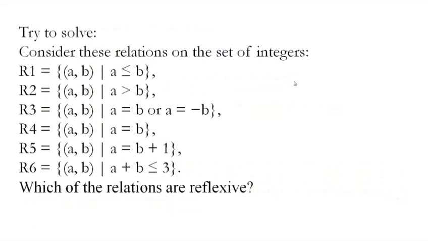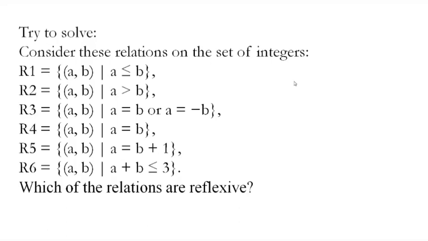Now try to solve with the relations that we have seen in the last lecture. In total, 6 relations we have observed. By considering those relations, which of these relations are reflexive? R4, R3. Here the option is R, not AND. R is there, either it may be present or may not be present. So R3 and R4. R1 can also be, because it is also less than or equal to.